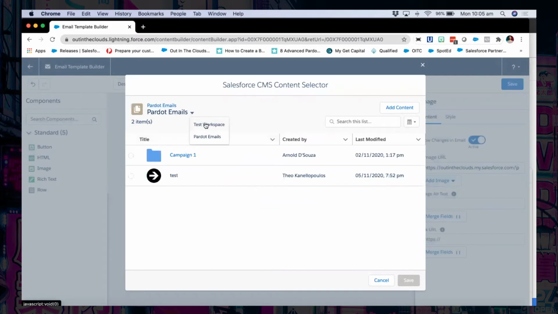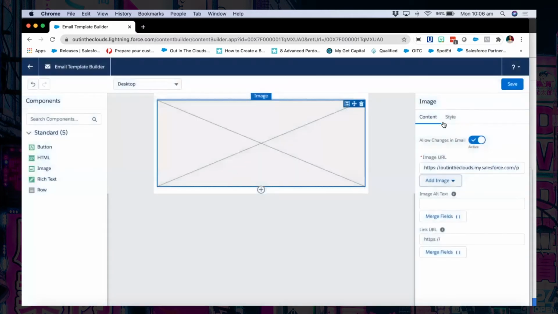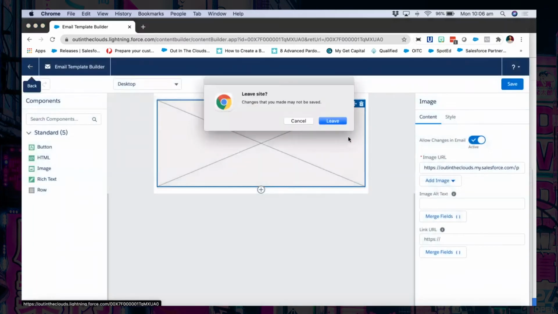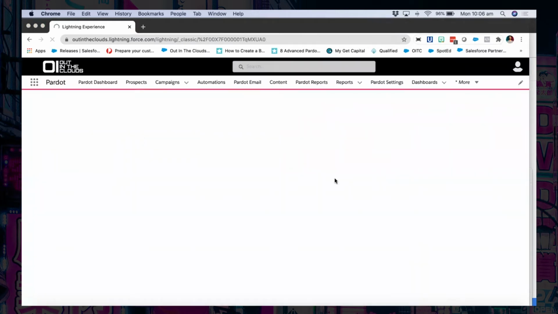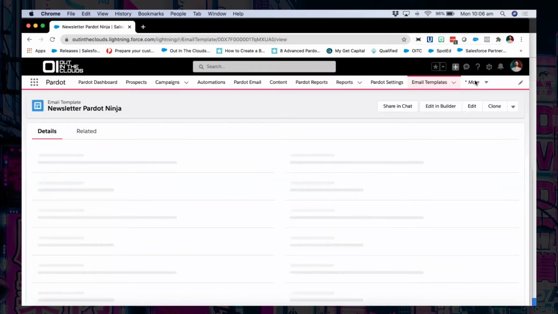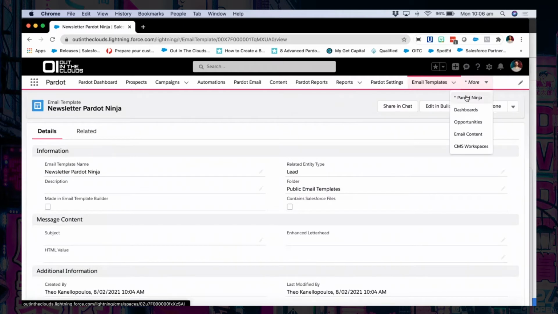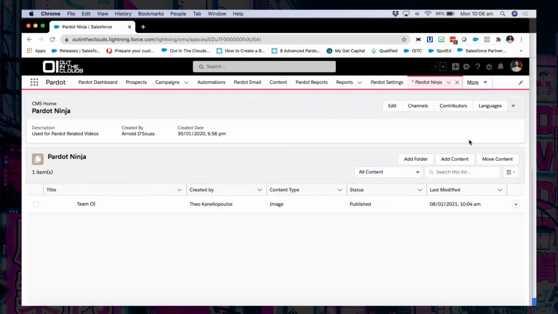Okay, so what I've done is I have not actually allowed the Pardot Ninja folder to have access to what I needed to. So this is good to do in the middle of the video so we can go back and troubleshoot. So what we want to do is go back to our workspace.